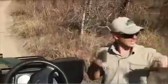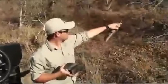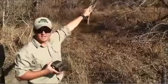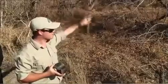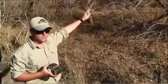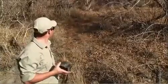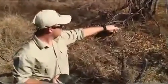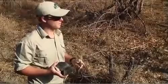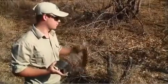But it looks like where I found these, there's a game trail that goes south here, and it looks like they might have taken bits of the carcass across. So I'm not going to go traipsing around the bush looking for them. But yeah, a pair of hooves and some feathers, that's all that remains, and a bit of grass that was fed upon by the buffalo. That's all that is left, and footprints.